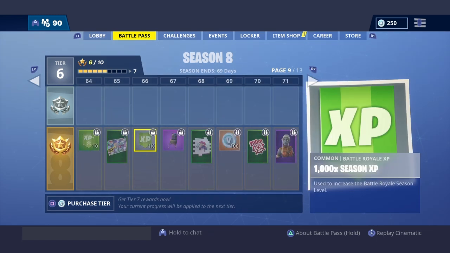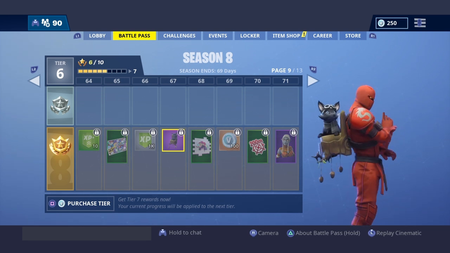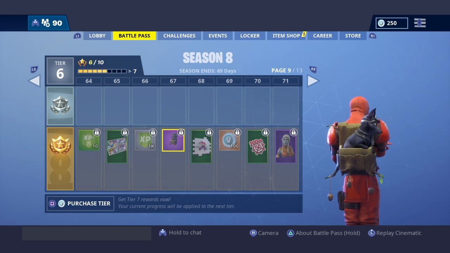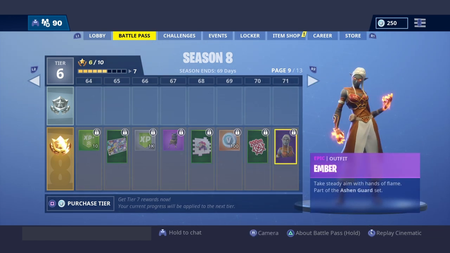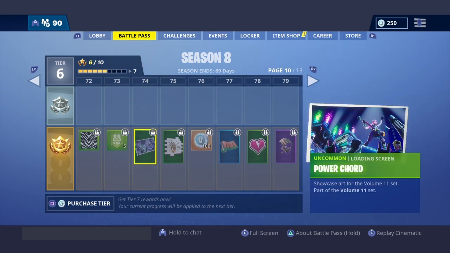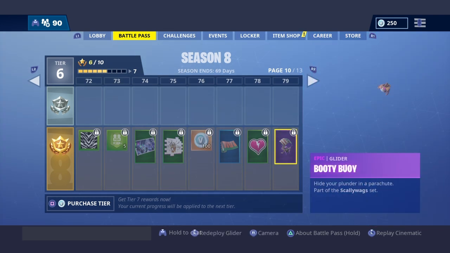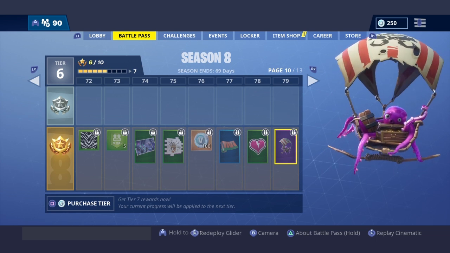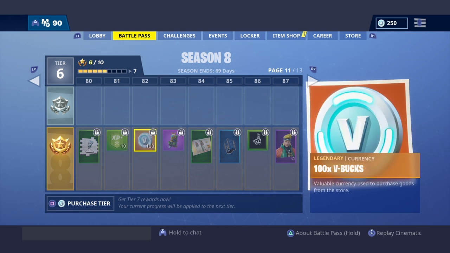Keep going, we get a new pet. I think it's a rabbit again. Not a rabbit, but a fox or something, a black fox, I don't know. 100 V-Bucks on 69. 71, you get a new character called Ember. A new loading screen for 74. 100 V-Bucks on 76. Another glider on 79. Another 100 V-Bucks on 82.